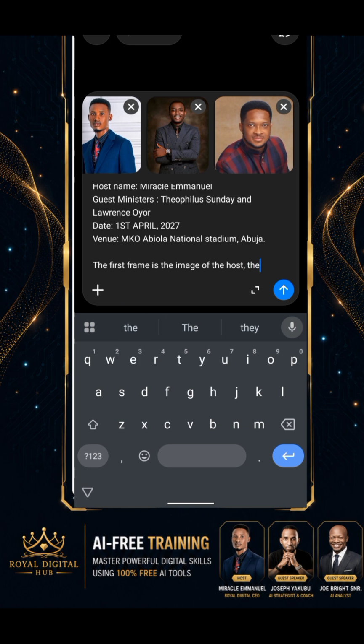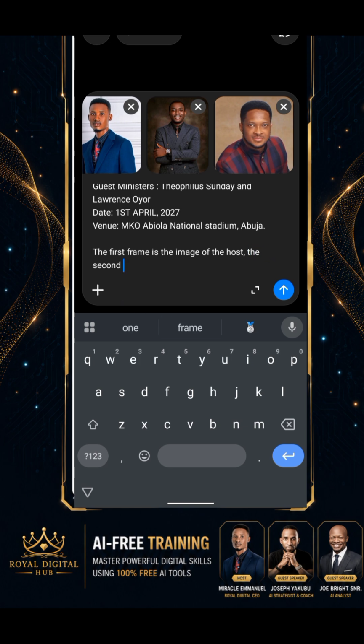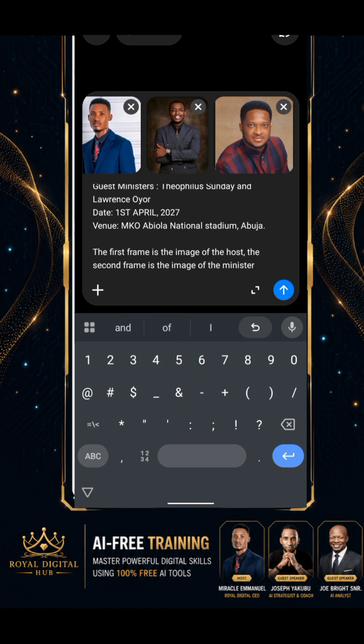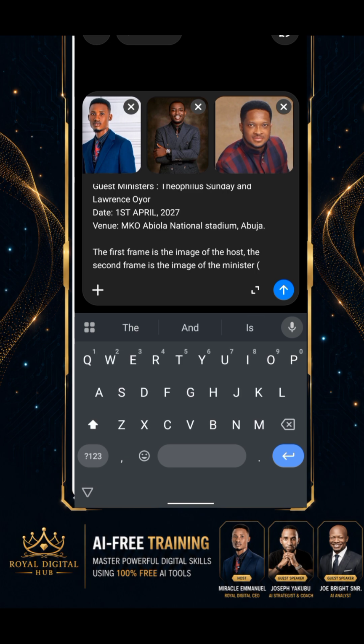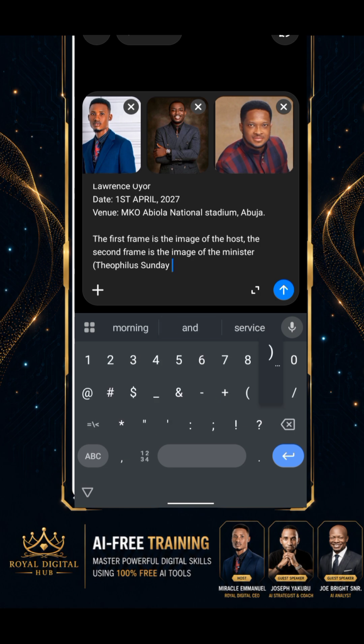Comma, the second frame is the image of the guest minister, in bracket, Theophilus Sunday, close the bracket.